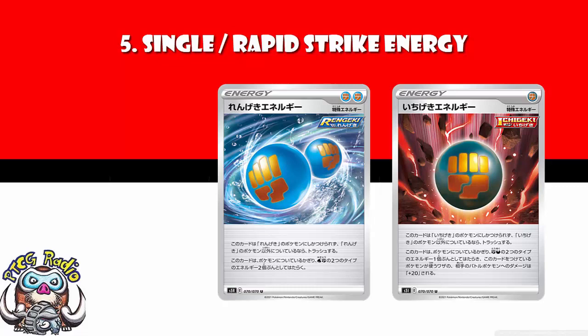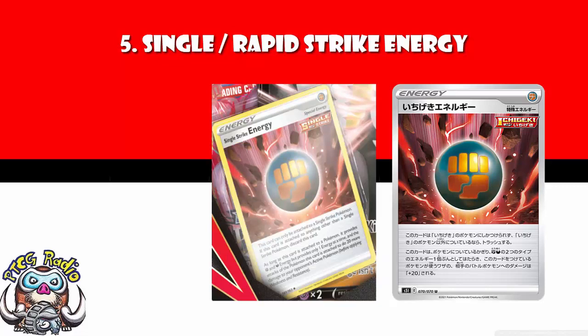Yay! And again, you can't really separate single strike and rapid strike energy. It wouldn't really be fair. You see, single strike energy says it can only be attached to a single strike Pokemon, and then all their attacks do an extra 20 damage. Though please remember, it only counts as fighting or darkness energy. I've made that mistake once. I'm really trying to make sure I don't do it again.